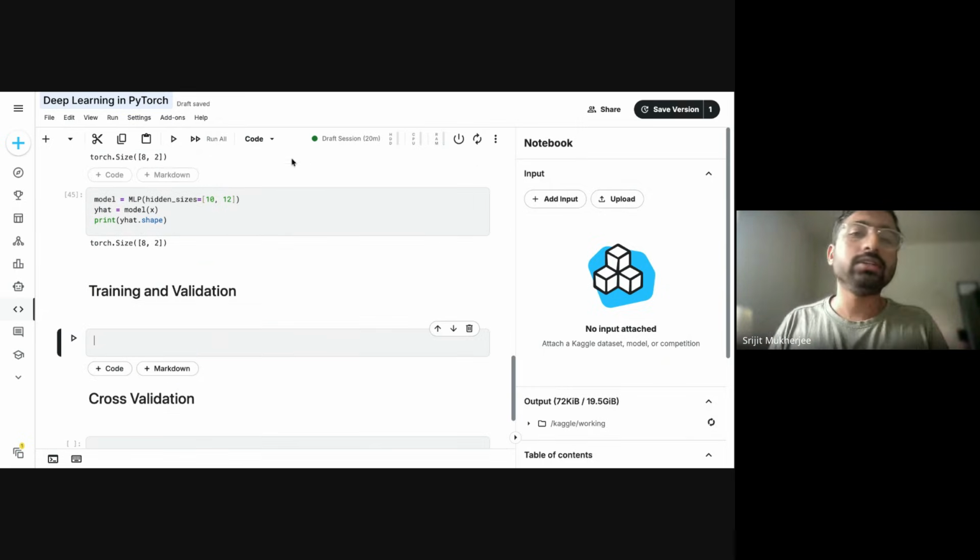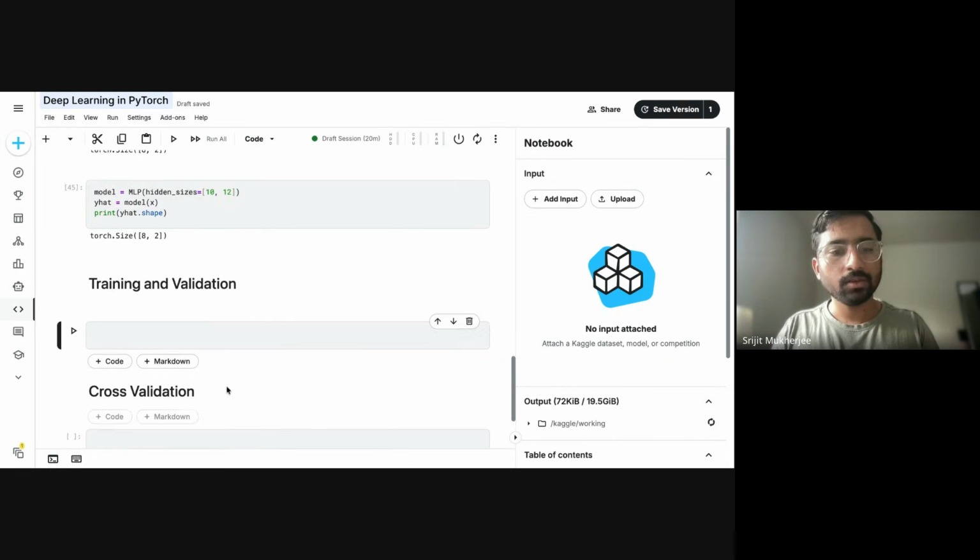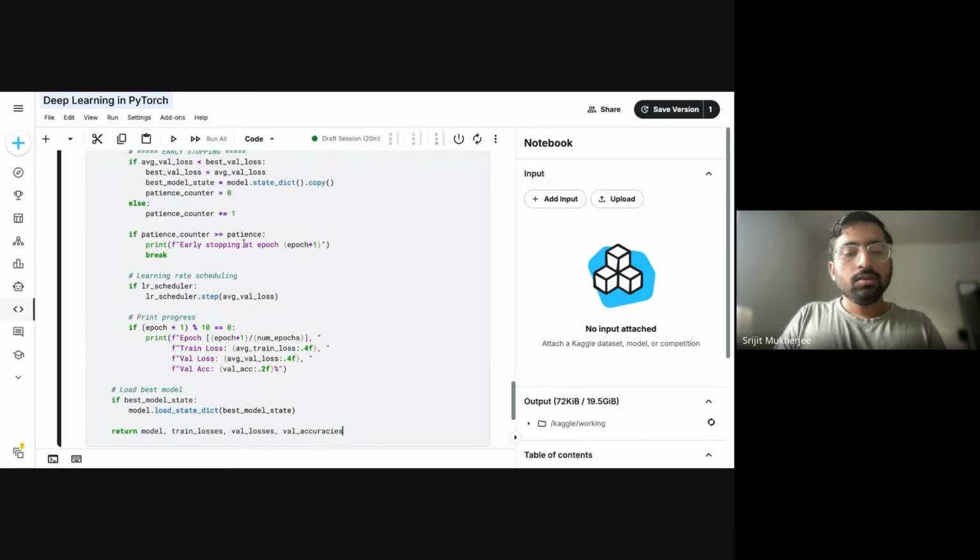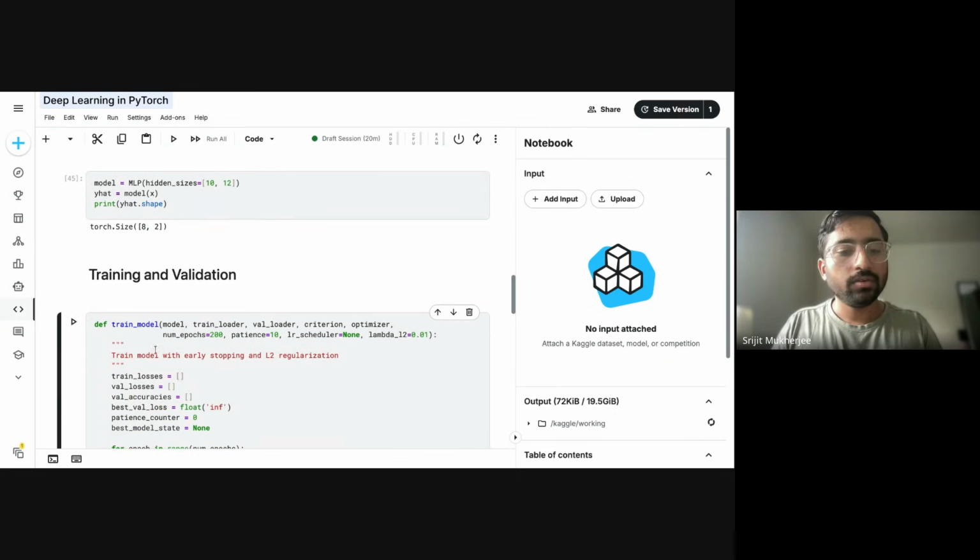Now the turn is for training and validation. What we'll do is this. Let me copy and paste the function, train model.